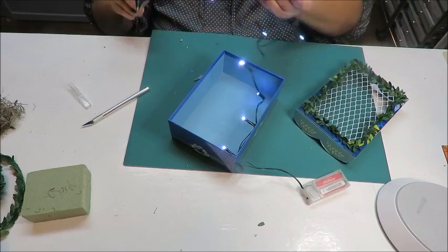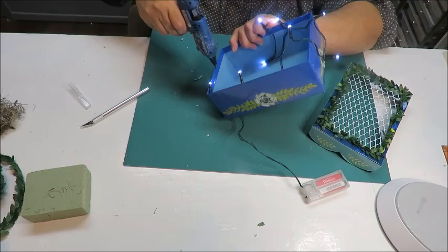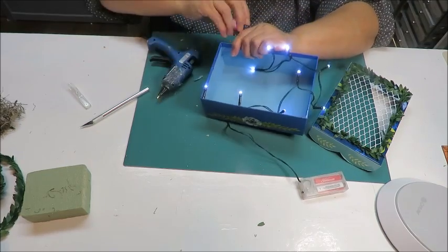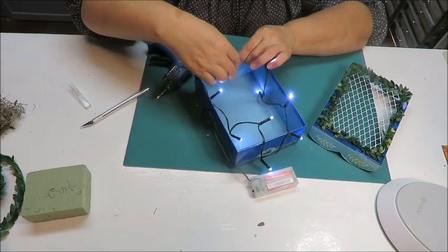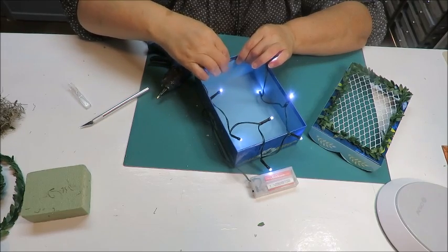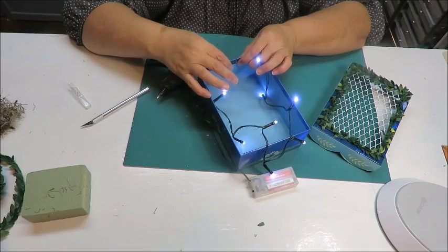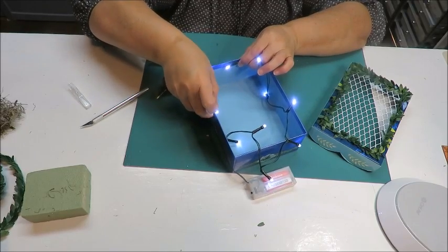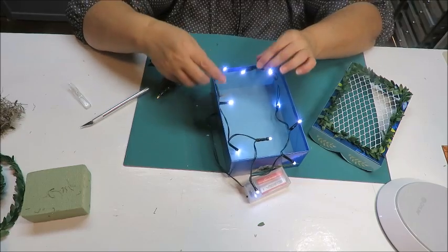You know what, maybe I'll just glue that very last one, very end, down. You can glue them flat on here if you want instead of the way that I'm doing it, so that they lay flat like that instead of sticking out. But I don't mind them sticking out like that.